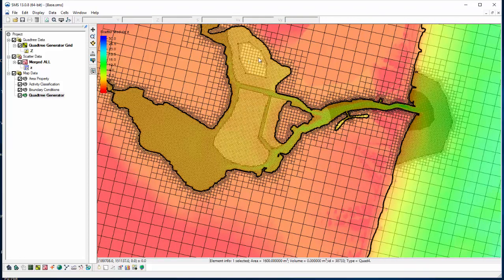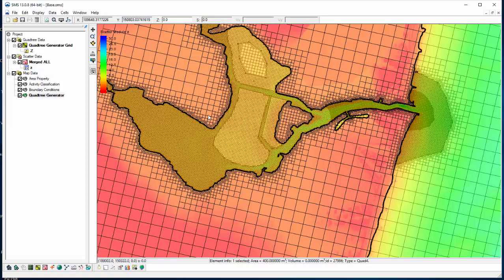If we look at the individual cells, we see at the bottom here that the area is 1600, so that's 40 by 40. So we know that's about the same. That's about right. So this is 400, that's 20 by 20. So anyway, we're good to go. And this is how you create your grid. So you would iterate on this process until you have a grid that you felt was adequate and represented the processes that you needed to address.